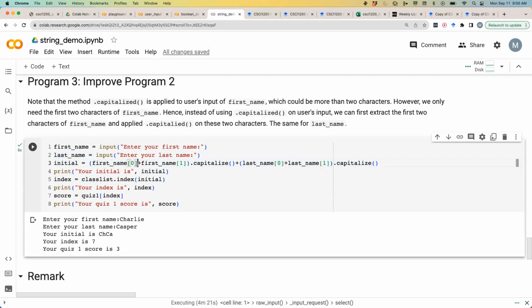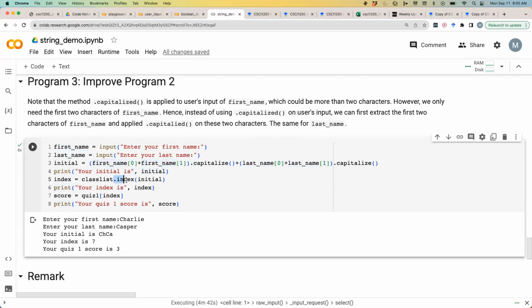So what it does here is to extract the first element of first name, and here the first element of last name, where first name is a variable assigned the value based on user input. Then we have a print statement to print the initial.